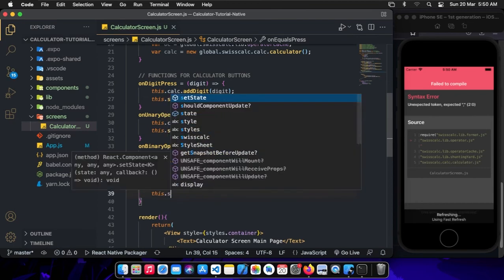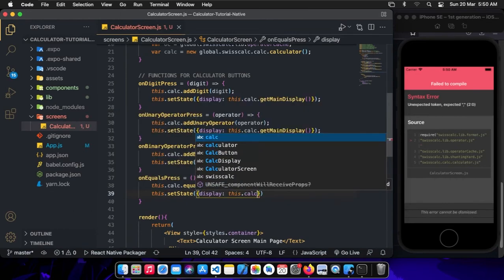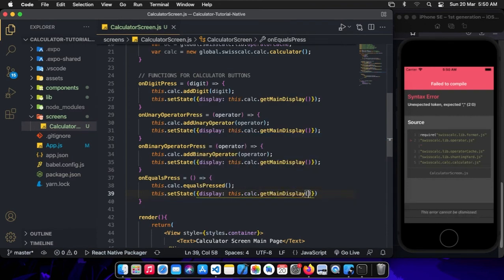Then we are going to select this.setState, select our display column. We are going to select this.calculator.getMainDisplay method over here. Same thing we have done with all of our functions that we have created till now.